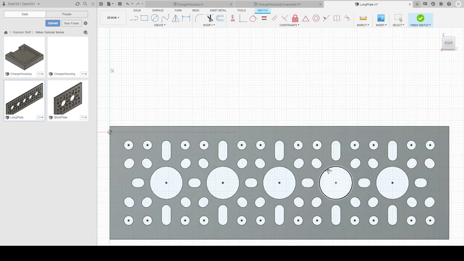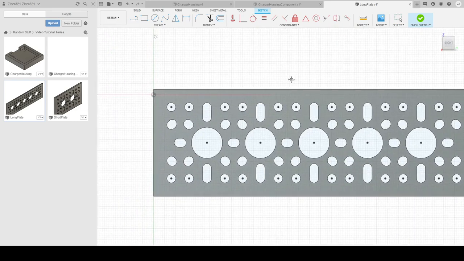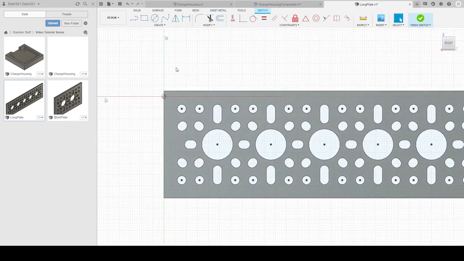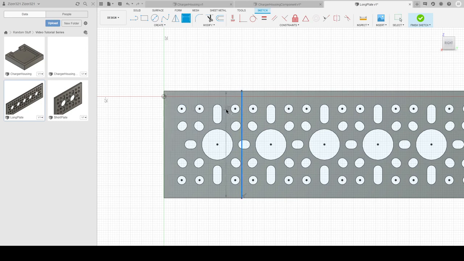As you can see, we have a lot of points that we can select from the circle, but actually I'm just going to cut it, let's say right around here. I'm going to want to make sure that this is properly constrained, and we can see it has a little parallel modifier down by it, but it is still undefined because we need to add a dimension from, actually let's make it the center of this hole. So let's make it 4 millimeters. That looks like a good number. And this is going to be what we use to split the object itself.